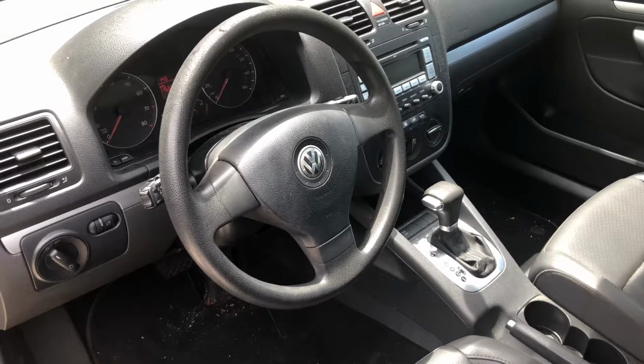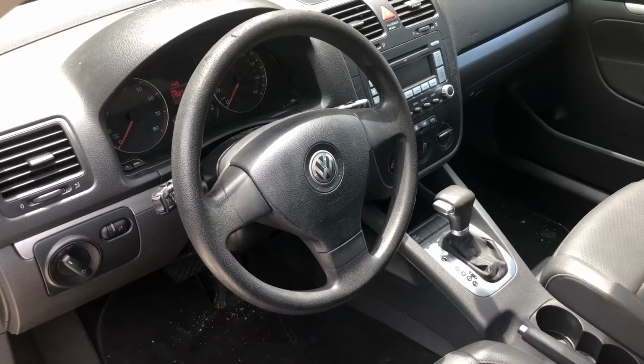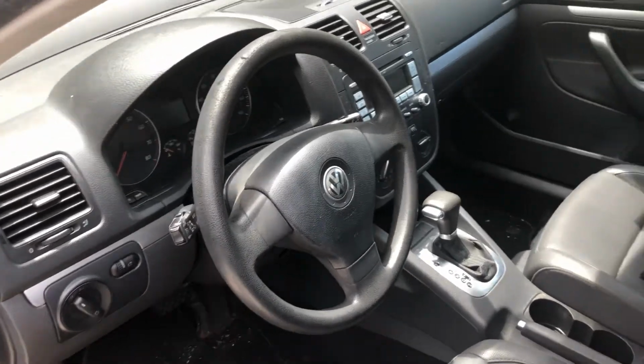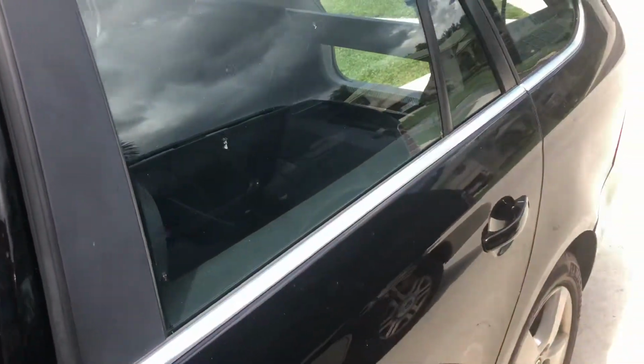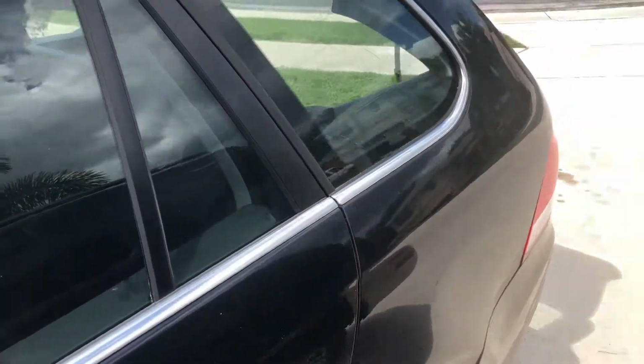So we're working on a 2010 Mark V Volkswagen Jetta, and the complaint is water in the trunk. That's a sport wagon. And I've seen this before, and unfortunately, when I last saw this problem, the car was still under warranty, so it was taken right to the dealer, and I never knew what the problem was.